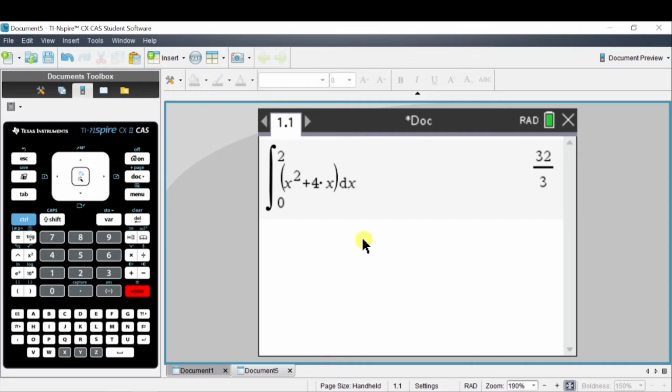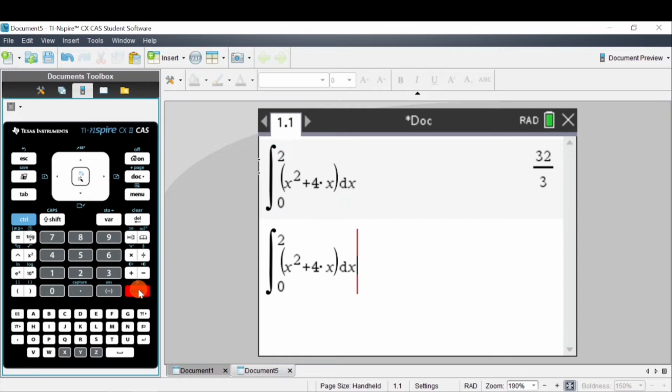That's it. The second trick that I learned is if I made a mistake in this and I wanted to copy and paste, instead of selecting this and then clicking Control C to copy and then Control V to paste, all you need to do is select what you want and then click Enter. That gives you a copied and pasted version, which is way quicker than doing Control C and then Control V.